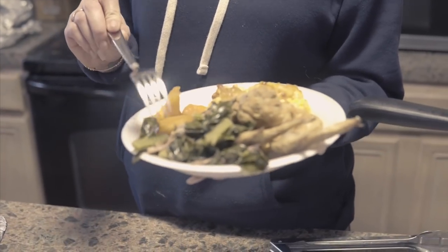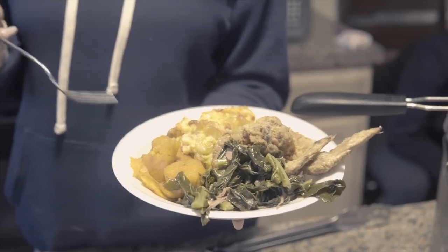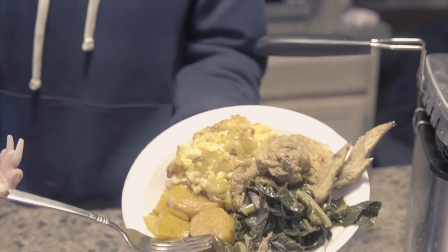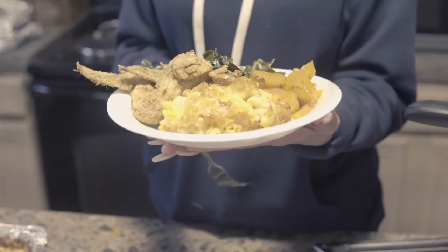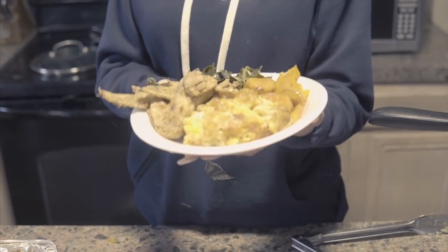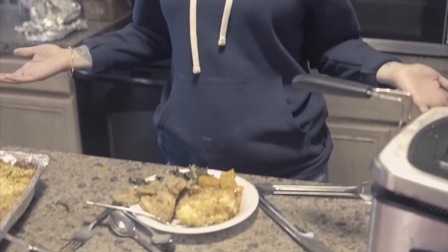We got our finished product. We got our collard greens with the turkey neck — I like my turkey meat in the greens. We got some wings. We got the yams — it took about 25 minutes to candy them; you can see that glaze on them. And of course, the baked macaroni and cheese — better than your baby moms' and grandmoms'. That's cooking with Don't Call Me White Girl. I'm going to come back and do something different, probably seafood. Share how you feel about the recipe, tag me, put it in the comments what you'd like to see me cook next.